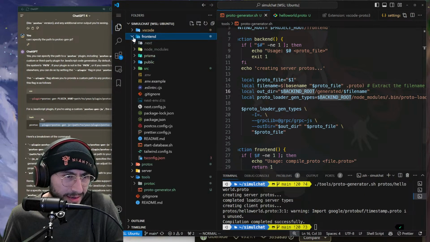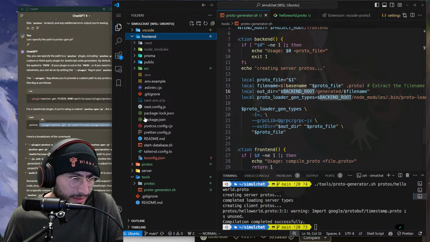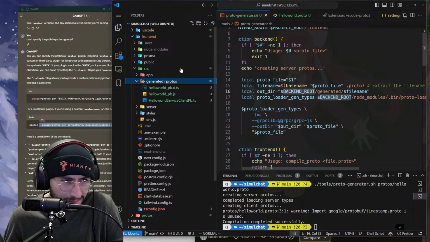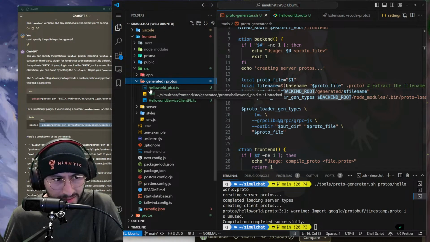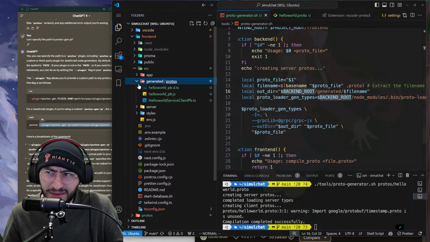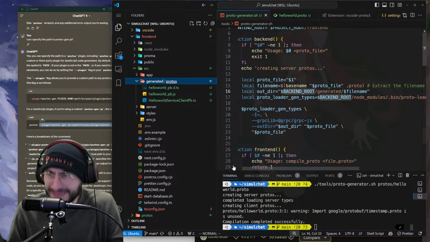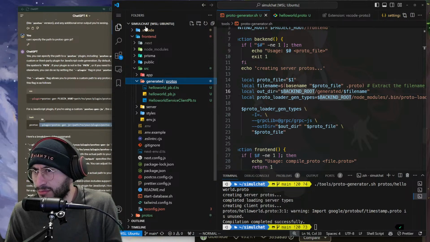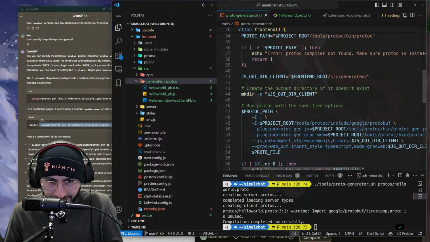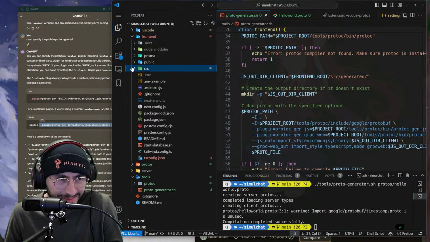Let's see if my front end has it. Generated folder in here. No. Is it in the source? Oh, it's in the source folder. That's good. That's actually better. Maybe. Actually, maybe not. Do I want this in the source folder? It is source code, but it's generated source code. Does that go in the source folder? Okay. I gotta calm down.